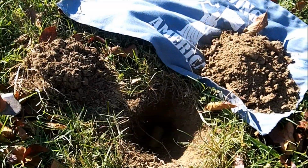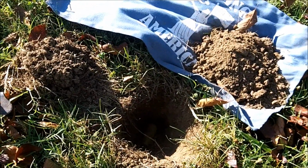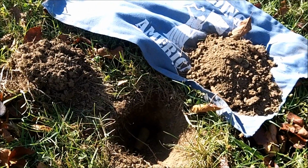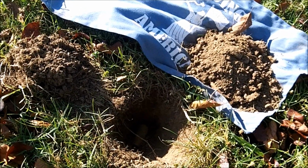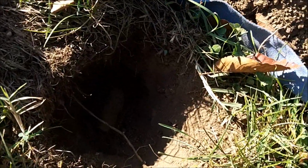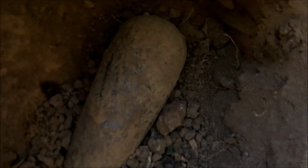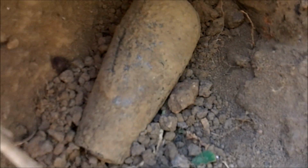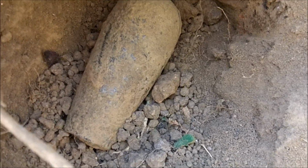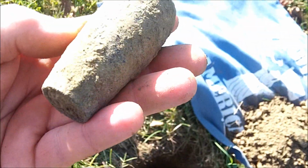This is kind of interesting. I was getting a high tone. It was reading kind of big, but other times it was real tight, ringing in a high tone coin signal, but it just kept getting deeper and deeper, and I thought, man, here comes another mason jar lid, but it isn't. Check out what's in that hole. It is crazy. It's heavy as all get out. I moved it around once it broke loose, but look at this thing.